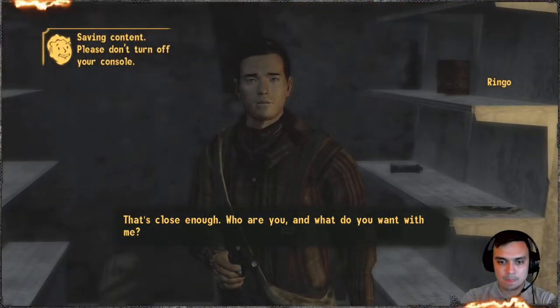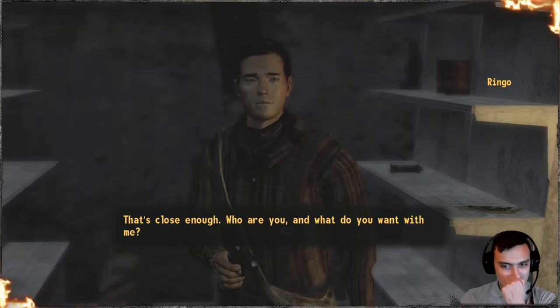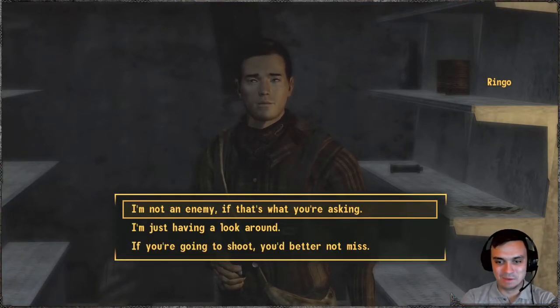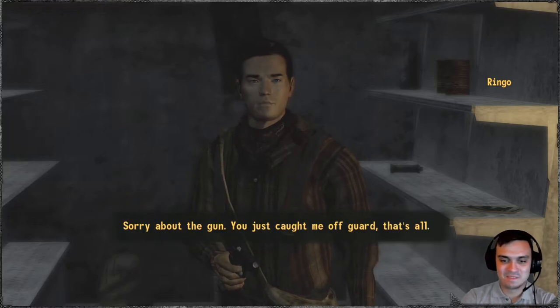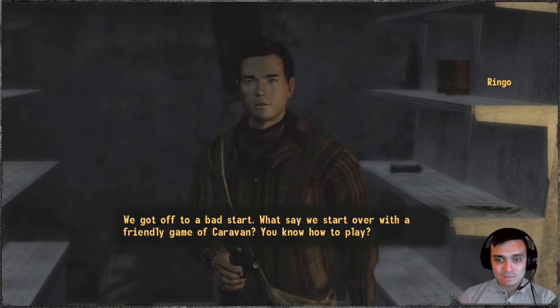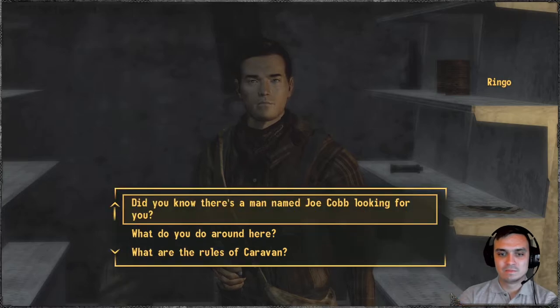That's close enough. Who are you and what do you want with me? I want that pistol of yours. Hand it over. I'm not an enemy. Sorry about the gun. You just caught me off guard, that's all. We got off to a bad start. What say we start over with a friendly game of Caravan? You know how to play?